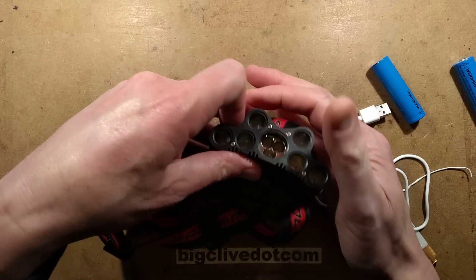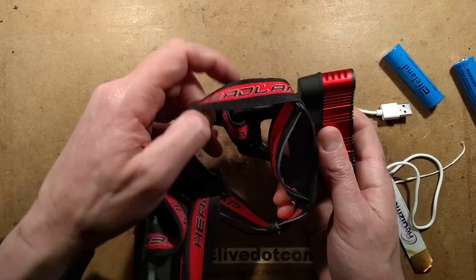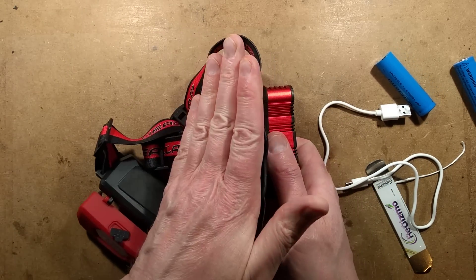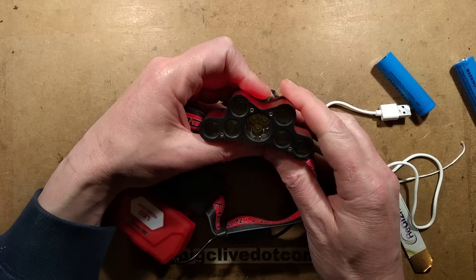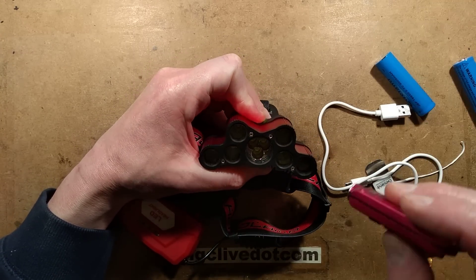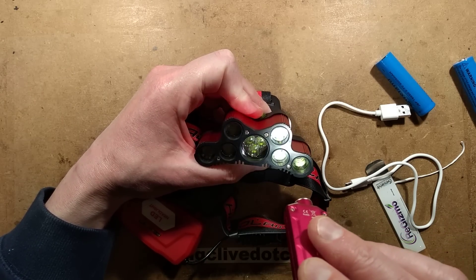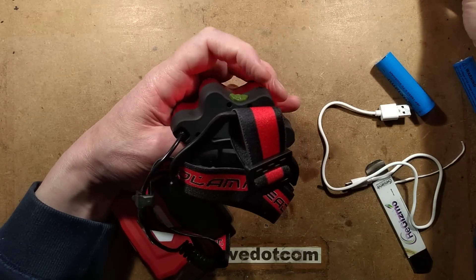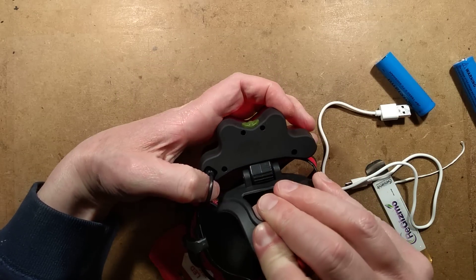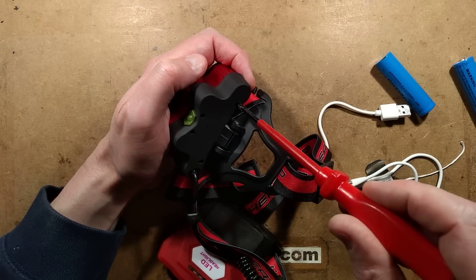Let's take a look at the headlight itself, which is comfortable incidentally. It's got this plastic shape that is actually curved — it's not that bad to wear on your head. Looking in the front at the LEDs, they're all at the same level, which makes sense. I'm guessing in the back of this there must be a circuit board that's just common with the LEDs, all mounted on it.